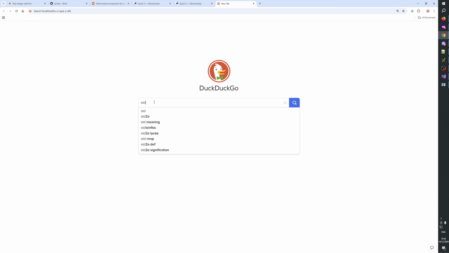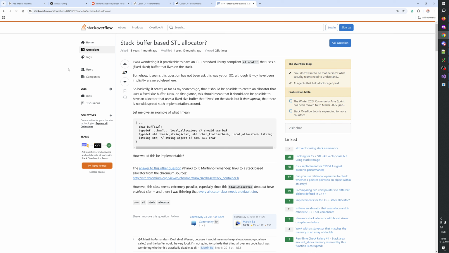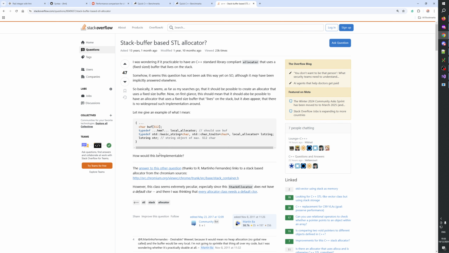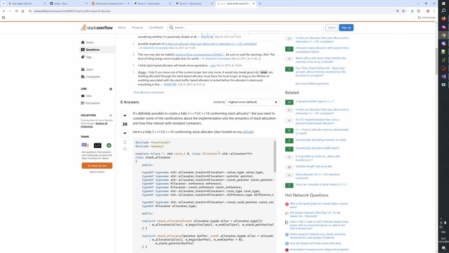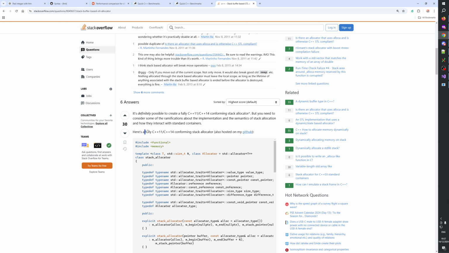Is there a std allocator stack buffer based STL allocator? Stack allocator. Fully conforming stack allocator.